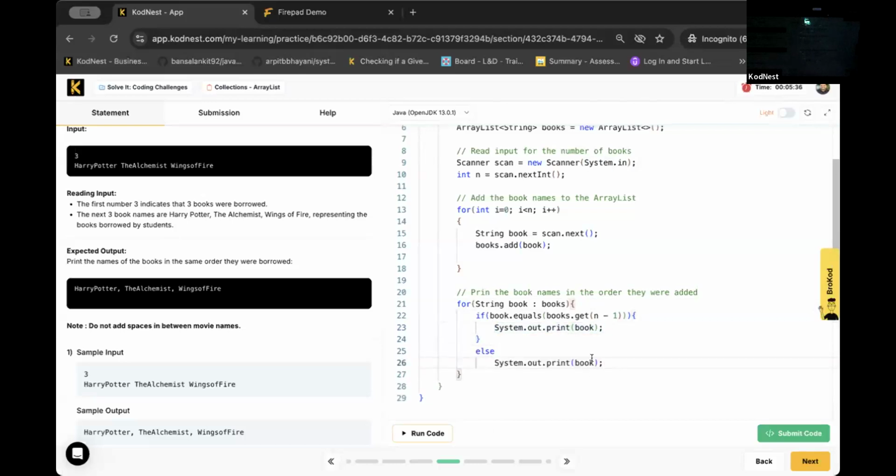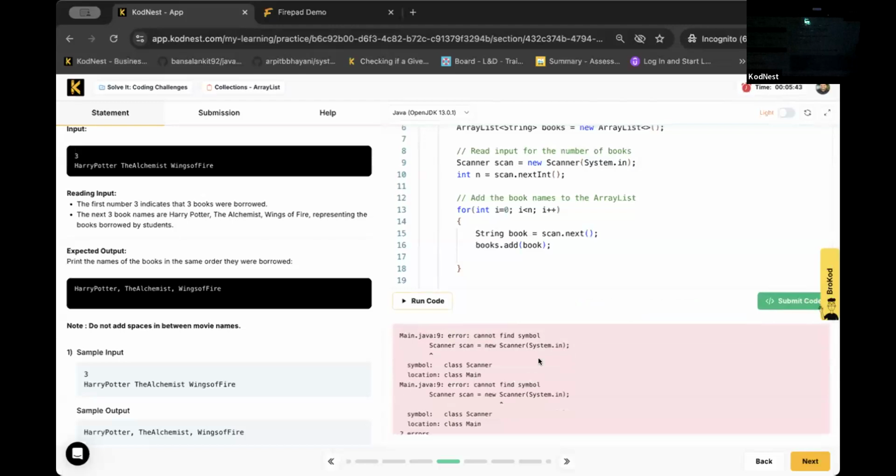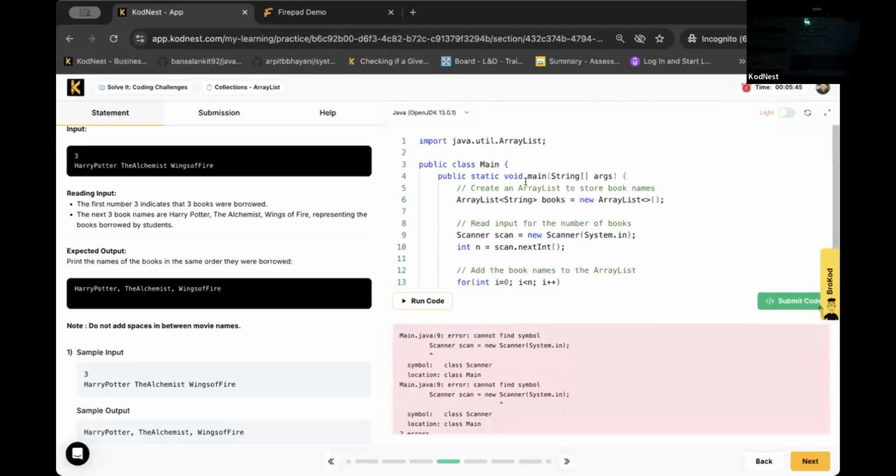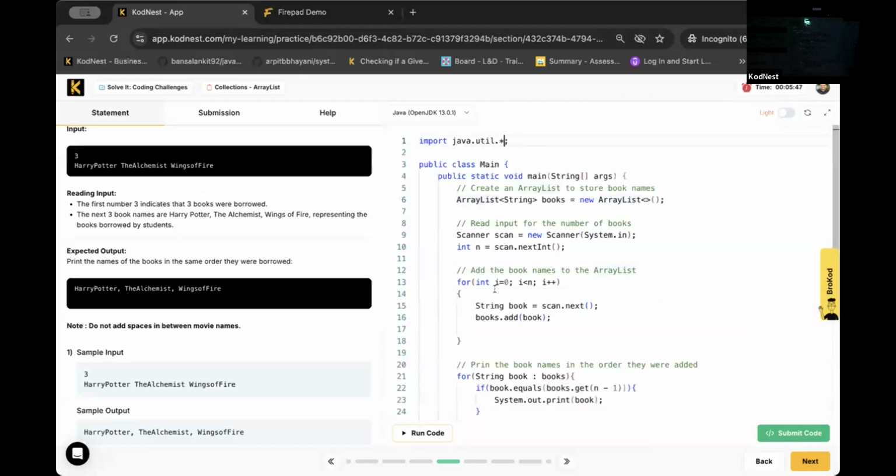Else you will say print the book and then add the comma also. Let's run this. Cannot find symbol. Okay, maybe we need to import it.